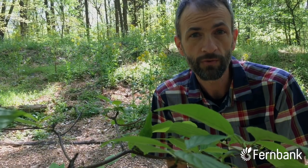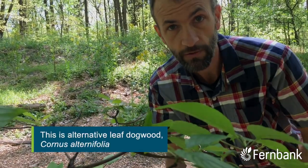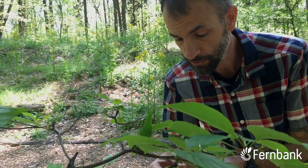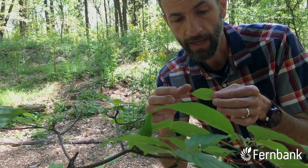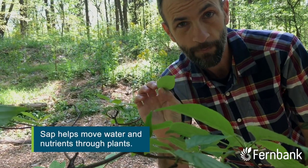Now, I want to show you how to identify dogwood trees today using a trick with their leaves. There's a couple of species of dogwood trees that are native to Atlanta and to the southeast. You might not be able to differentiate between the species, but you can tell a dogwood from other tree species through this simple trick. Pull off one leaf like this, and inside the veins of the leaves is a milky latex substance in the sap.